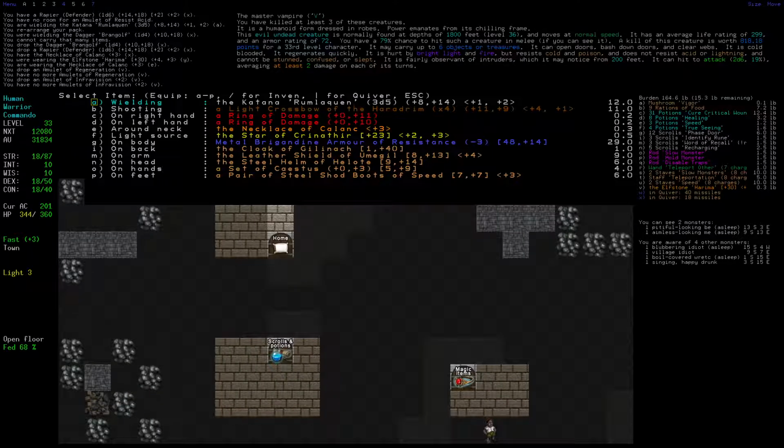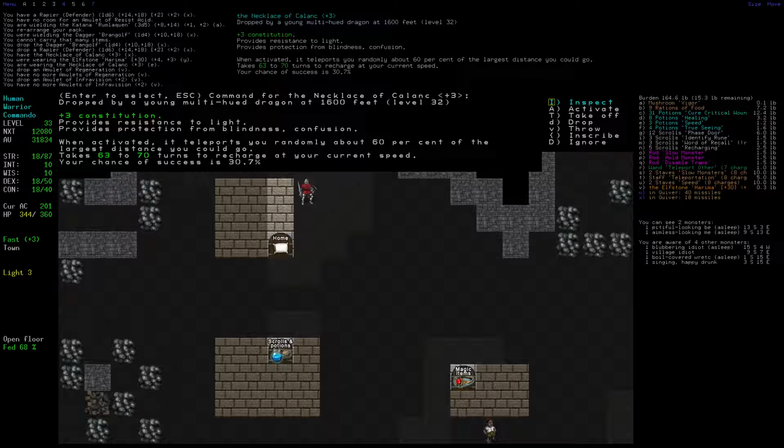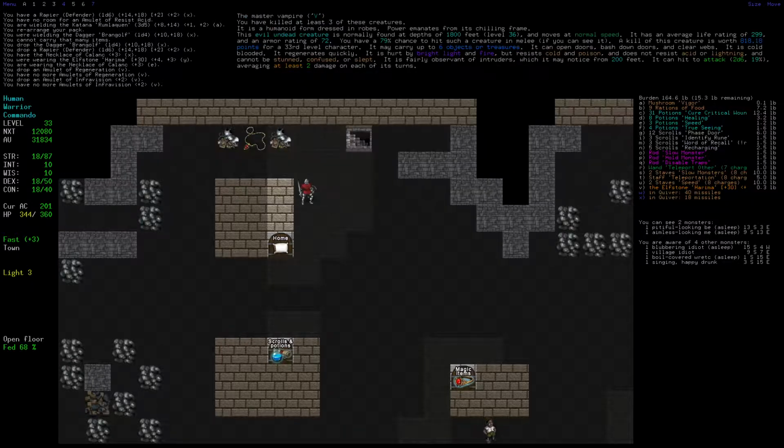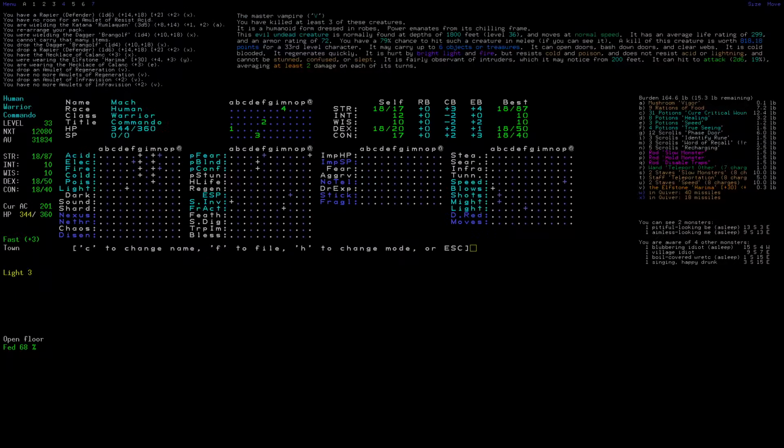So E, Necklace of Kalank is giving me +3 Constitution. That's pretty cool. So yeah, I got my resistance to blindness and confusion now.